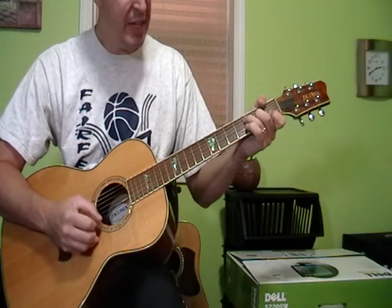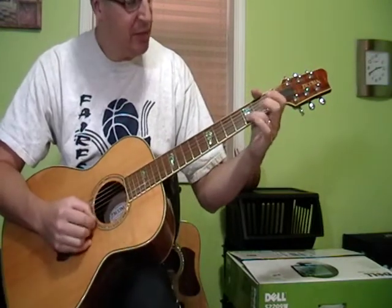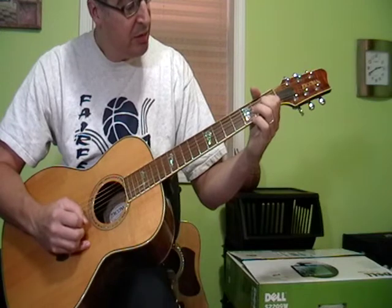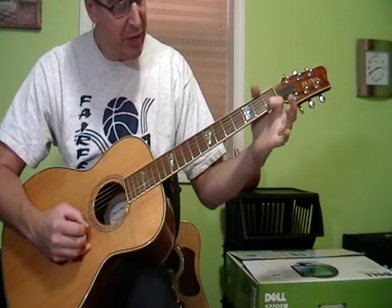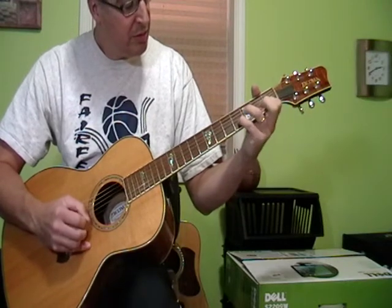Alternating bass, and then he does what's probably the trickiest part of the song. He does this little run. I'm going to show this to you first and then work it into the song. Out of the C chord. So I'm going 3rd fret, 1st fret on the 1st string. I'm going to the 4th fret of the 2nd string, that little bend.